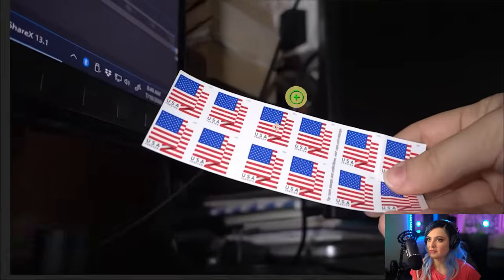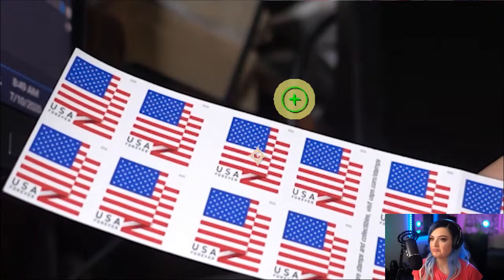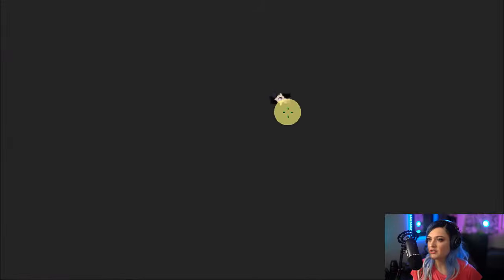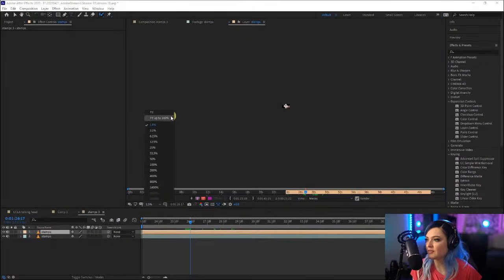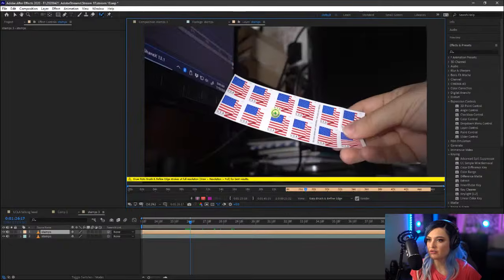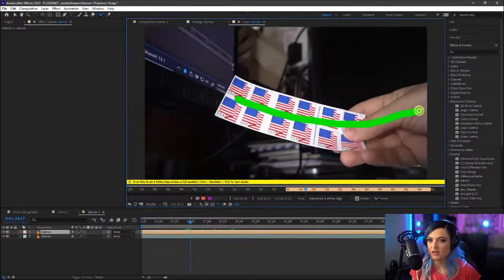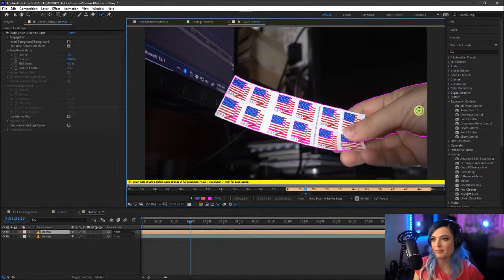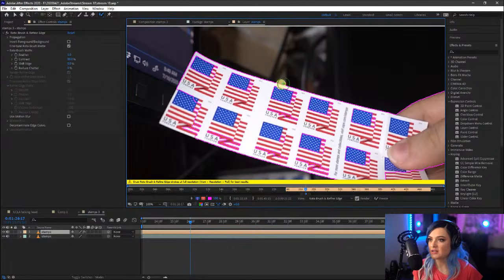So it's this green circle, and all you have to do is draw a line through the area that you want to, let's just say, mask. And you can see it highlights it in this bright pink kind of highlight. And you can just go ahead and keep drawing over the areas that you want highlighted.